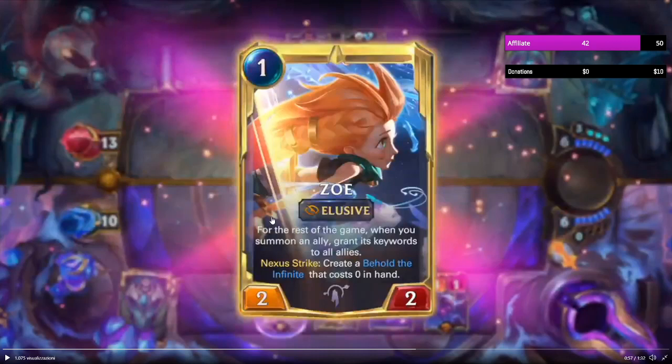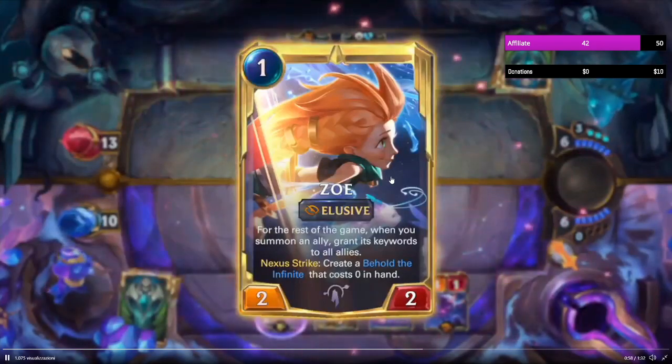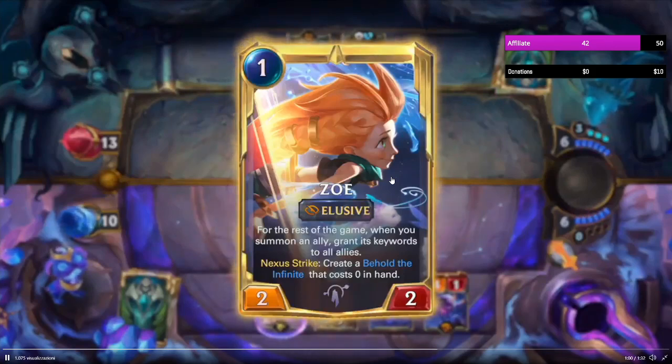By the way, Zoe, 1 mana 2/2 elusive. For the rest of the game, when you summon an ally, grant its keywords to all allies. Next strike, create a Behold the Infinite that costs 0 in hand. Wow, guys. This is pretty sick. That's insane. Animation tier list, yeah.